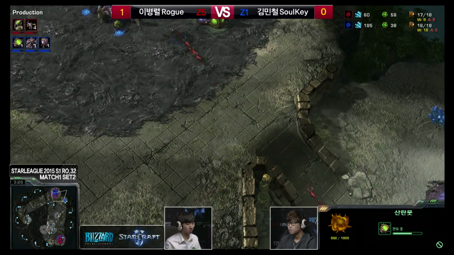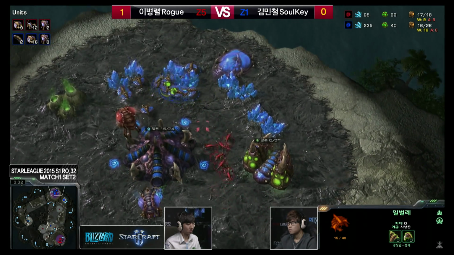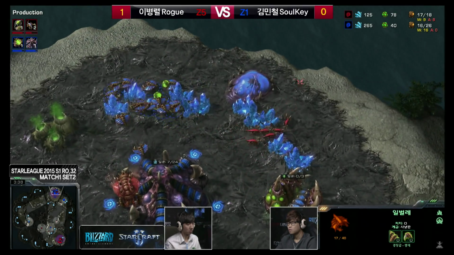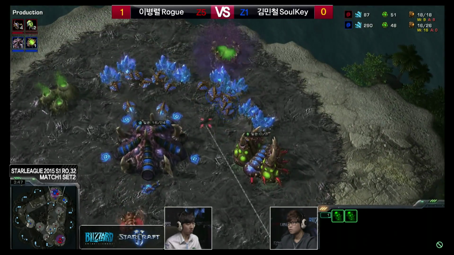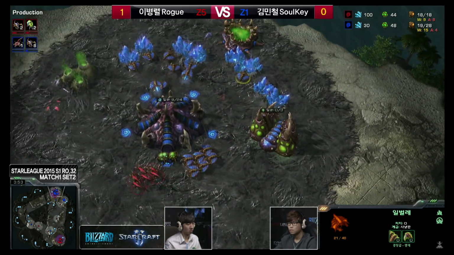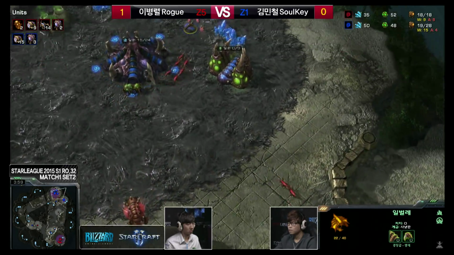Let's see how well Soulkey defends this time. I mean, he's going to try, but at the same time, he's got an awkward position. There's no little nook in between the mineral patches where you can stack drones, which is also a big problem. And the pool is exposed here, so you can actually force the drones off the line again. Those 2 Zerglings at the back, just like you said, 7 and 8, they're for the Banelings. 2 of them morphing right now. And there's that same Spine Crawler, but he couldn't get it up last time. See if he can do it this time.